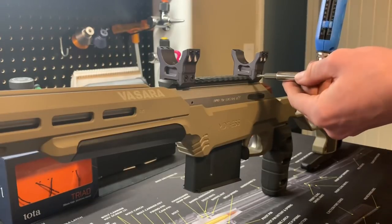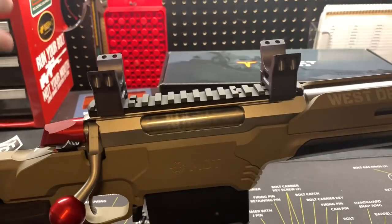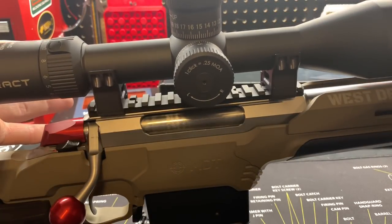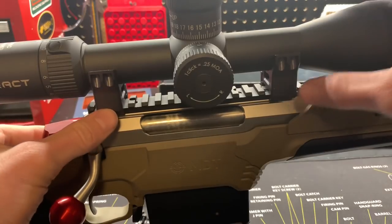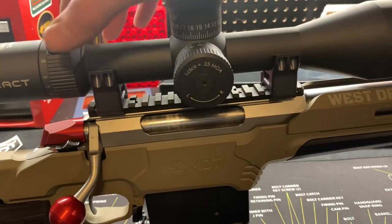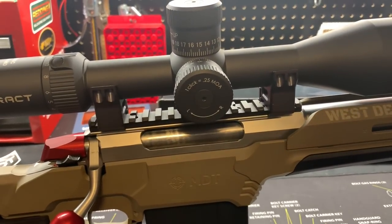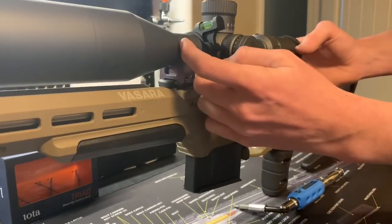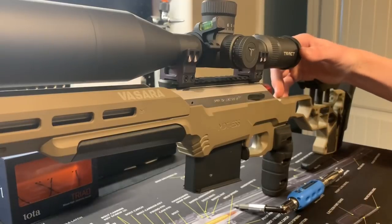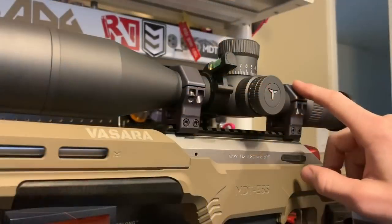Once you have the front and rear on the scope base, I mount those on the scope base first, and then I will place the scope onto the rifle. Make sure and place your scope into the rings before tightening them down, making sure that the rings do not go too far to where they're riding on the bell of the scope, where they would cause your scope damage. I try and get them as far apart as possible, and on top of this base on my rifle, I'm able to get to the very edge of both sides, which I prefer.